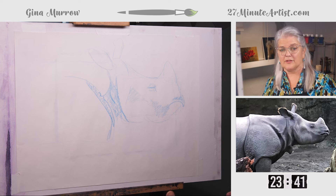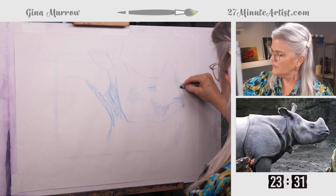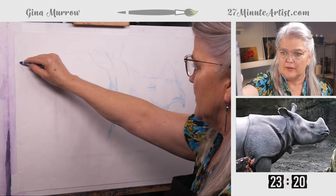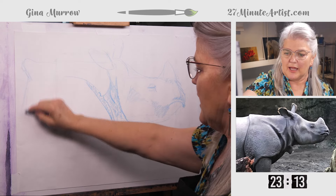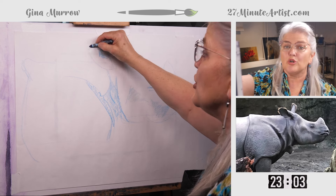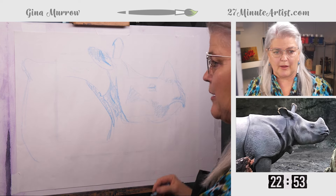You always want to step back so you can see if the perception is about right. I did an earlier rhino and his head came out too small because I didn't step back. But at this stage you can make scribbling marks — they can criss-cross, they can be outside of the shape you're going to end up with. It's okay at this stage; we're going to cover it up a lot. The style we're doing today is really a bit impressionistic. You could go slower and be more precise, but you'll be frustrated. The point of this exercise is to practice value and color and have fun, so don't get too wrapped up about being perfect on this one.